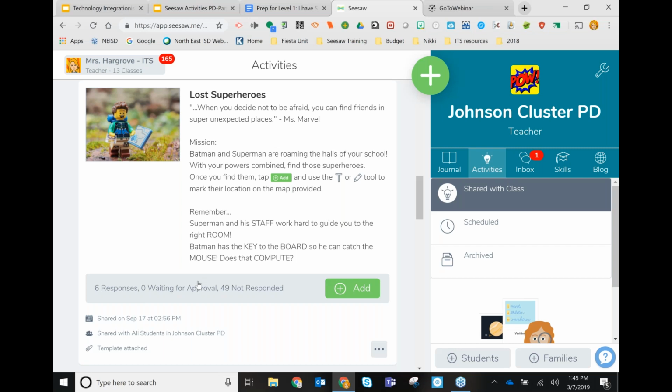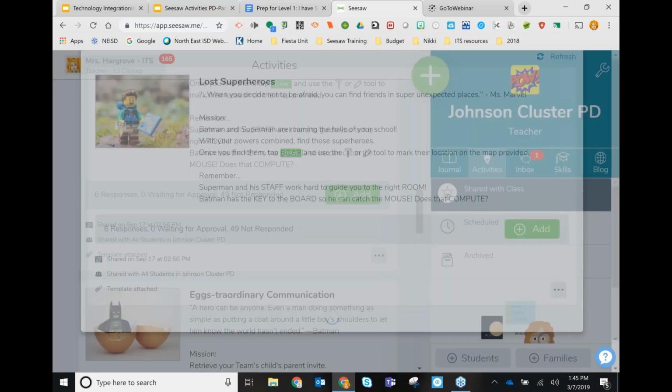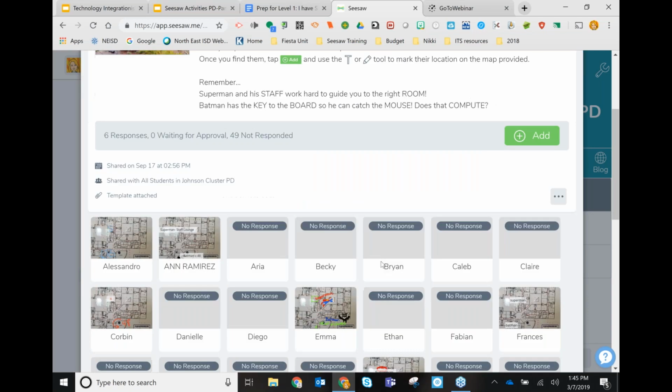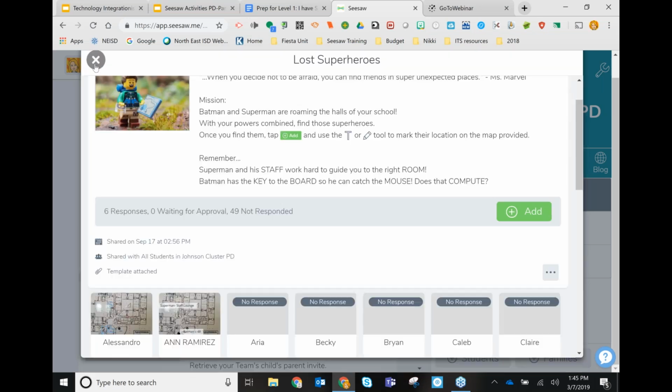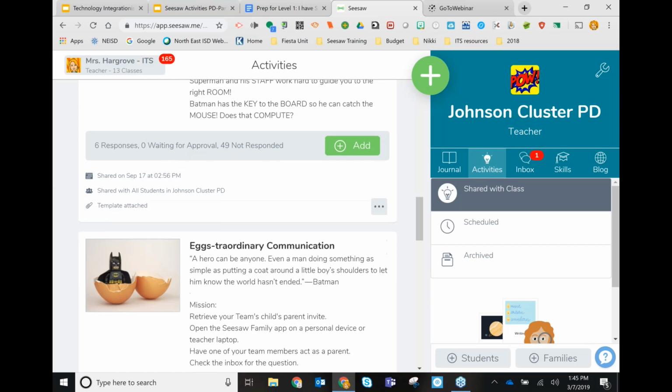And then when they go in there, you'll be able to see they have a map. On the map, they were supposed to mark where they found Superman and where they found Batman. And this showed them, as you can see, the template part. So when we go back and talk at the end, we can say, okay, when you guys were doing that, that's because you're in the template version and we put something in there for you to click on. So those are the 6 activities.